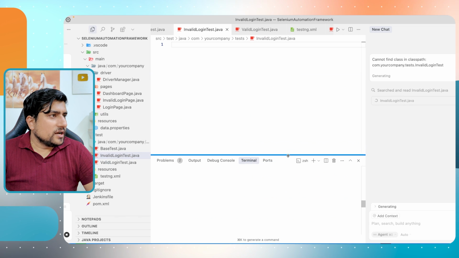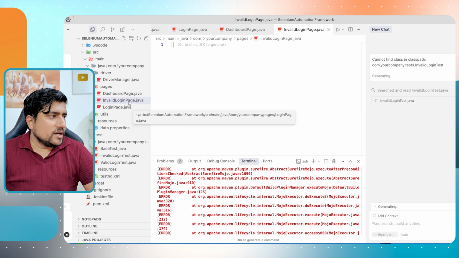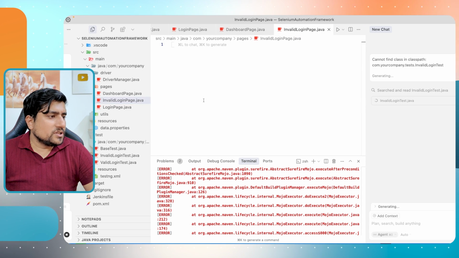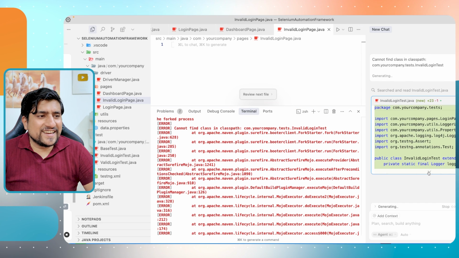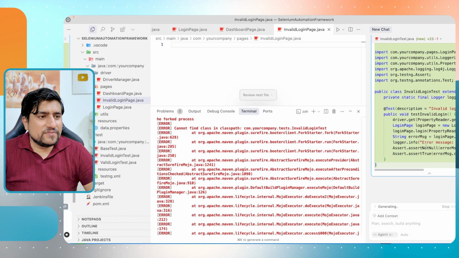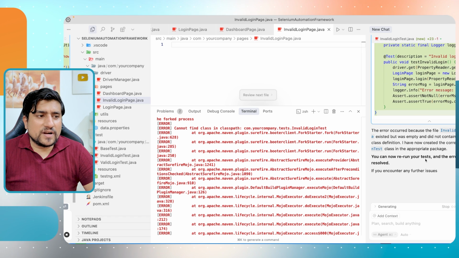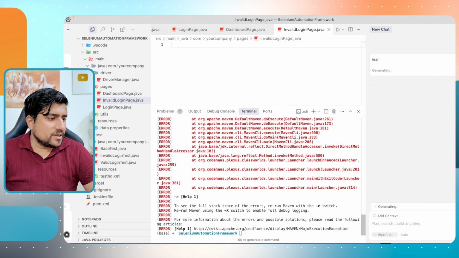Here you can see, interestingly, this file is empty. I don't know why, but this file is empty. Can you see that, everyone? Interestingly, this file which is created, even the invalid login page, is empty. We have a dashboard page, we have this, but what about this file? This is empty. Now he can see that here is the problem. He figured it out, guys. The error is because there is an empty file. So we need to accept. Again, we have accepted everything.